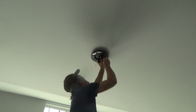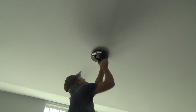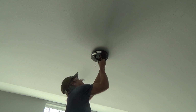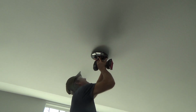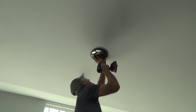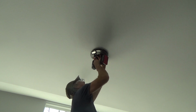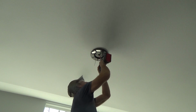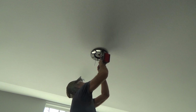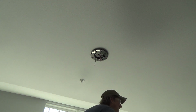I think this may hold it a little bit tighter up there, because I don't think there's supposed to be that gap. You don't want your ceiling fan wobbling around up on there, do you? I don't think you do. That was about where I had it before. That's feeling better. Okay. I'm glad I looked at that.